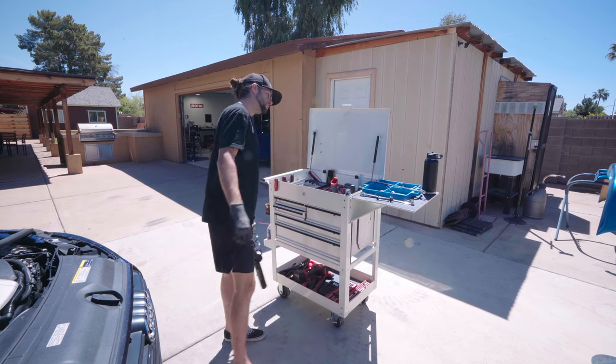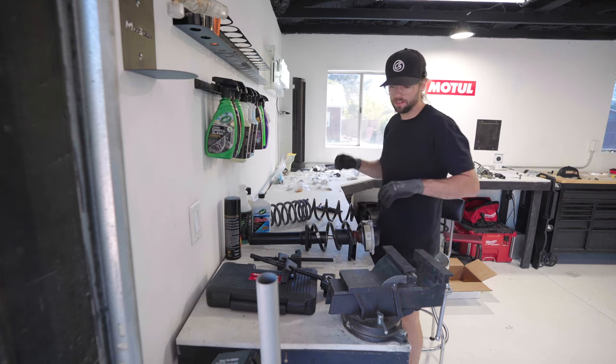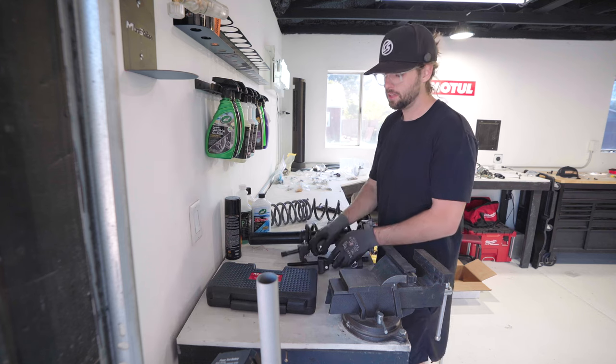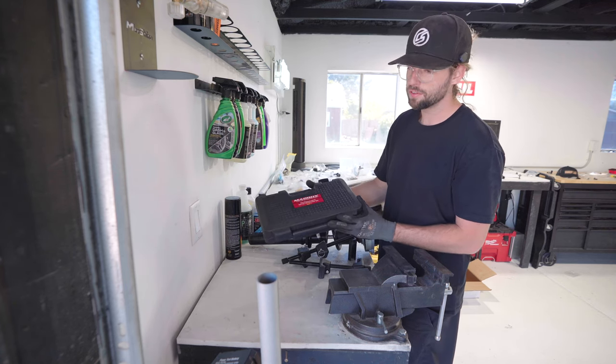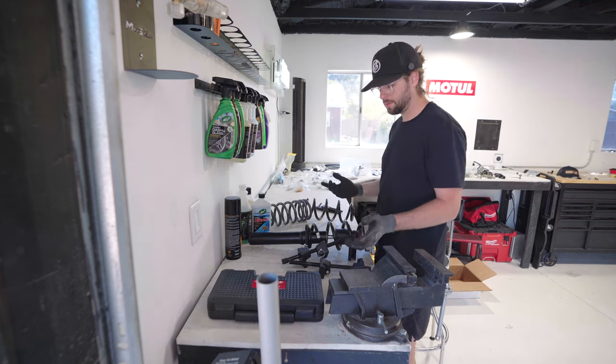Let's go inside the garage. Welcome to the danger zone. Just kidding, it ain't that big of a deal. So, McPherson spring compressors, everyone gets scared of them. You can buy them with the Amazon list. You can get them from O'Reilly's for free with their rental program. They put a hold on your card. If you don't bring them back, they charge you. If you bring them back, it's free.